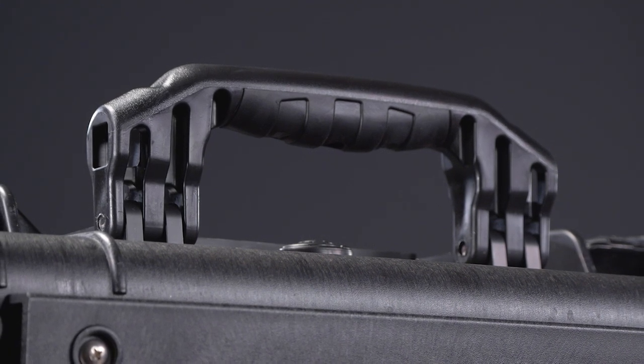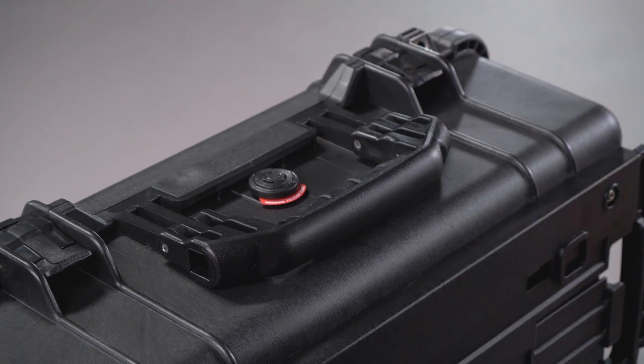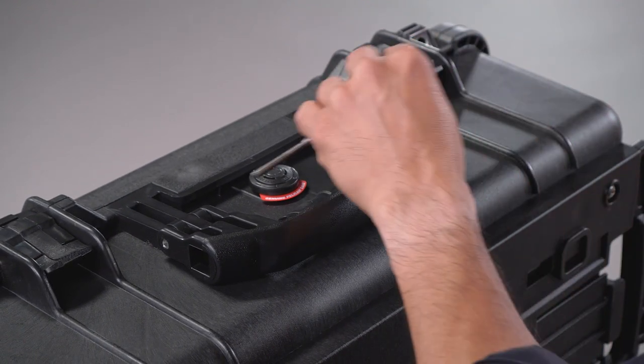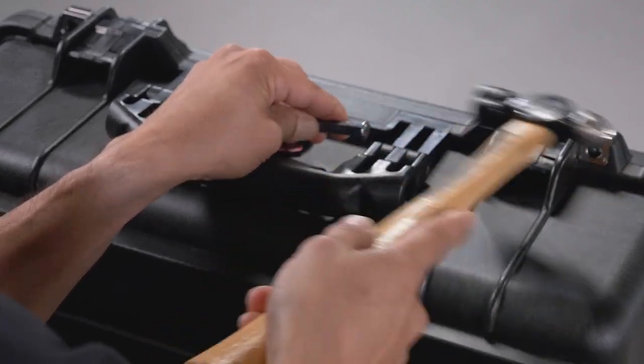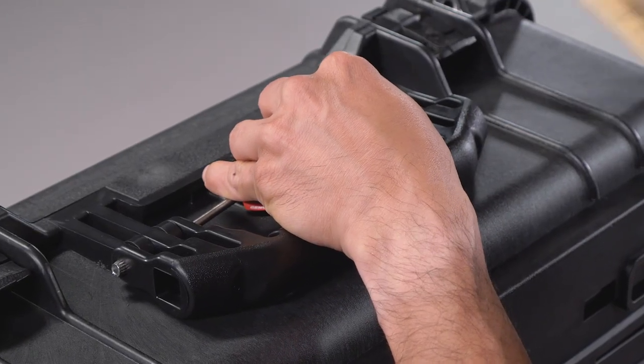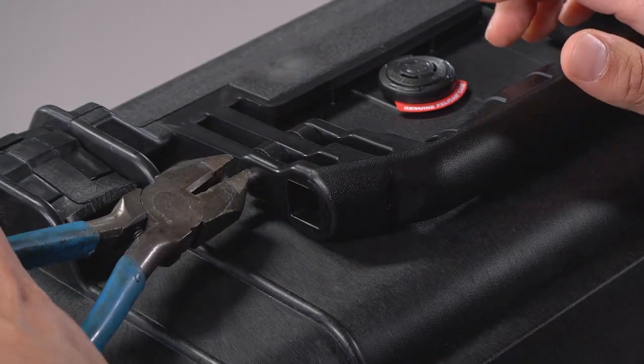Before you can install a new handle, you'll need to remove the old one. Put the case on its side, handle facing up. Using the hammer and small punch, gently tap out the old pin from the outside of the handle. Use the pliers to remove the pin once it comes out.